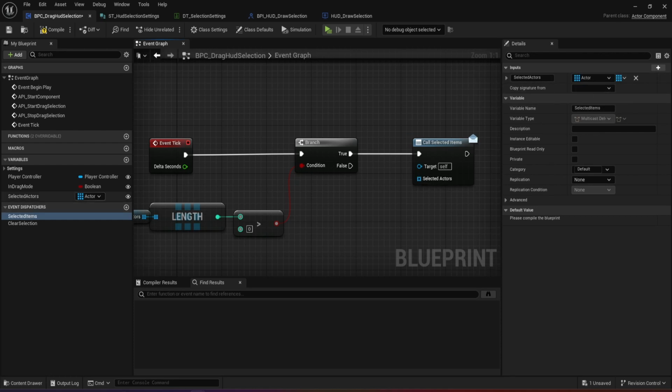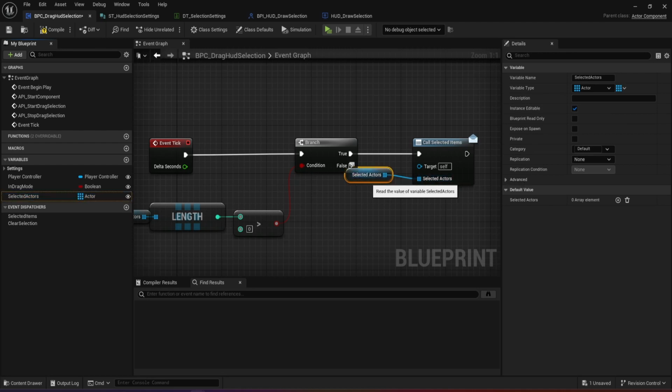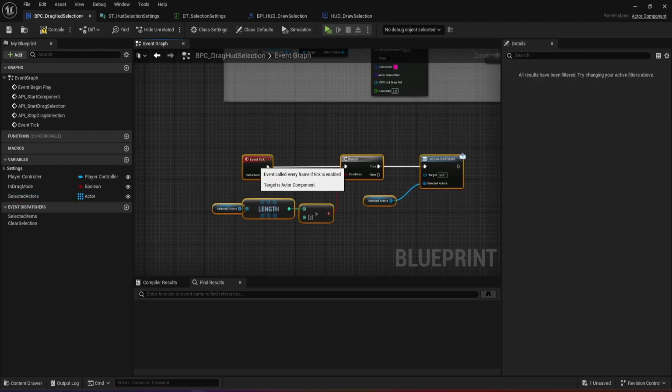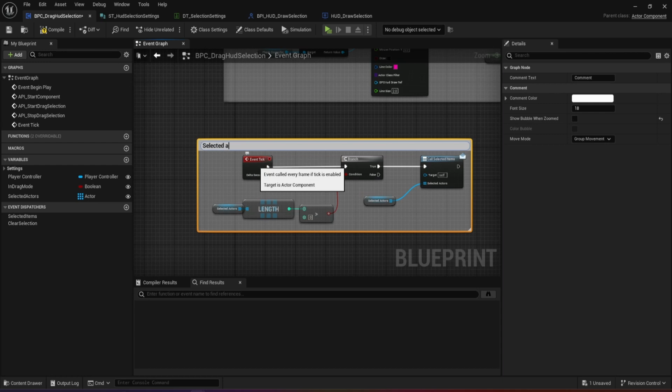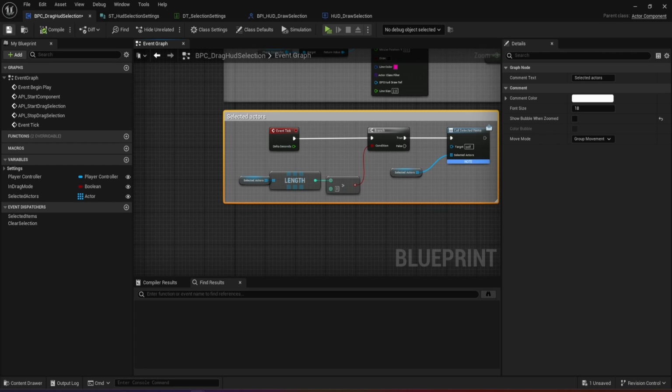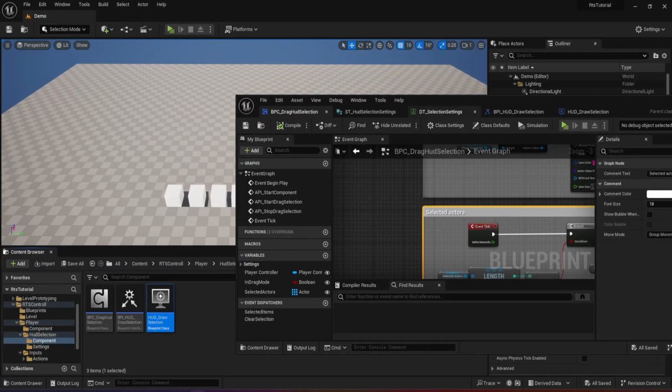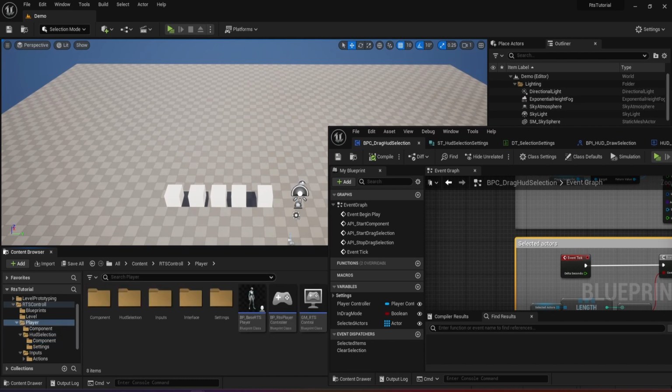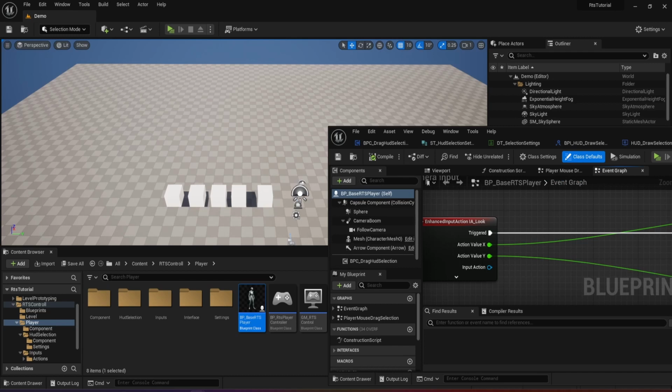And we can just plug those right there. Right, cool, nice. This is going to be called selected actors. Great. Now, what we can actually do here, guys, is create an event listener for those events that we're trying to select here. Now, if I go back to my player, let's just open up our player. Let's set this up first, and then maybe in the next one we can do that change so the video doesn't get too long.